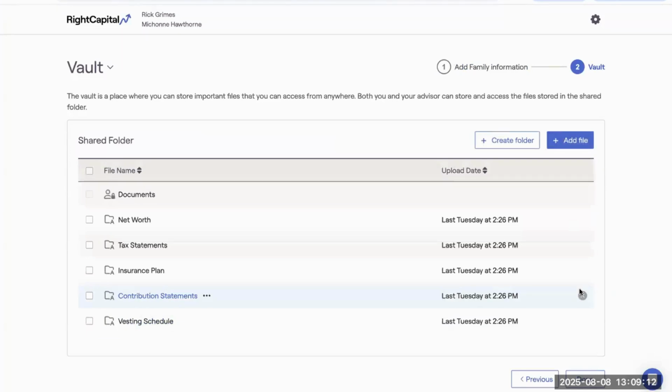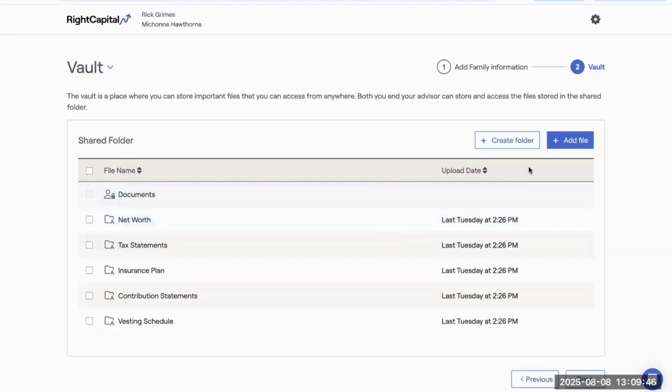So we click on the next button, and this is really going to isolate Vault because that's the specific option we have selected currently. One thing that I want to note and highlight as well, especially for those of you that are already leveraging templates, if you have created Vault templates, for example, and you have set that as the default for new clients that you create moving forward, you will see that that's going to be pre-selected and pre-filled for you because you've set that as the default. So for example, I have already incorporated that as part of my practice. So we're going to see that's all taken care of for me.